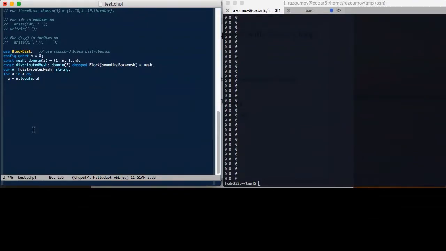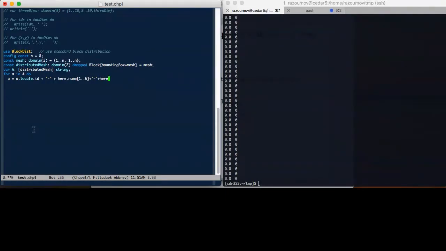Actually, let me add a dash separator, and then let's also store the ID of the locale on which this line is computing, and I want to use the short version. So plus the separator, and then just for the kicks let's have again the maximum parallelism. So here max task parallelism, and then let's have a longer separator.